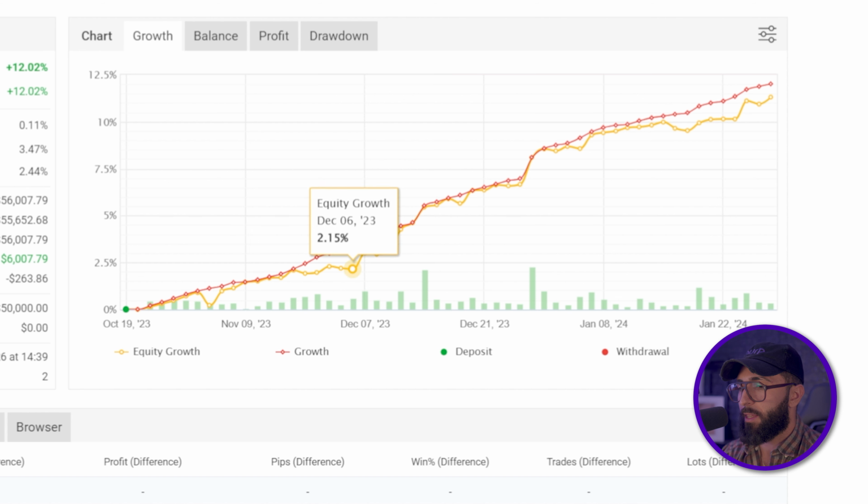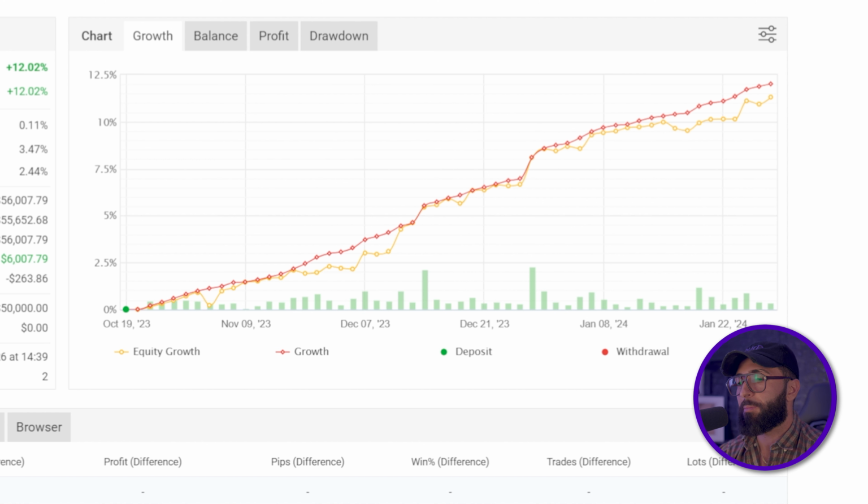As you can see, this is more volatile because this is tracking the overall equity change. Like I was saying earlier, it'll show you the unrealized gains and also the unrealized losses. So that's why it's a bit more volatile. The orange one is showing us the growth of the actual capital in the account. As you can see, it's never experienced a drawdown essentially. Yes, the margin at play has seen dips, but the balance in the account has not really changed to the downside. It's only changed to the upside, as you can see in the tracking here.